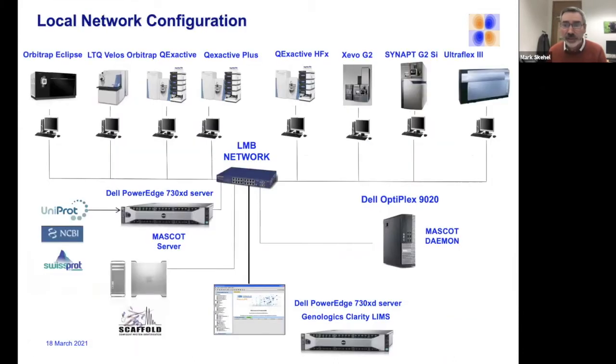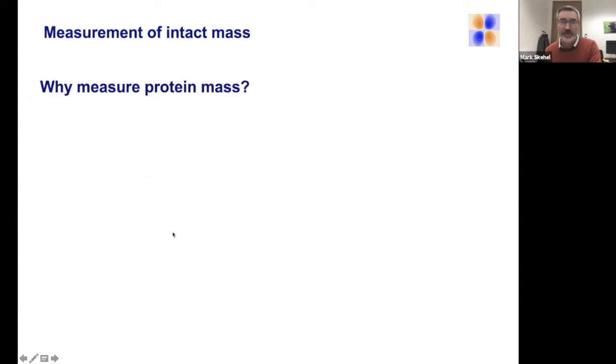So these are the instruments we have in the lab. We have some rather nice instruments. This is the latest one, an Eclipse, and I'll talk about that in a little while. But we have Q-Exactive mass specs. These are time of flight instruments where we use this predominantly for intact mass. The Synapt is used for hydrogen-deuterium exchange measurements, but we can also use it for native mass spec. And this is the MALDI, and we're all linked in via a LIMS system, which people who access the facility interact with, and I don't need to talk about the rest of that really.